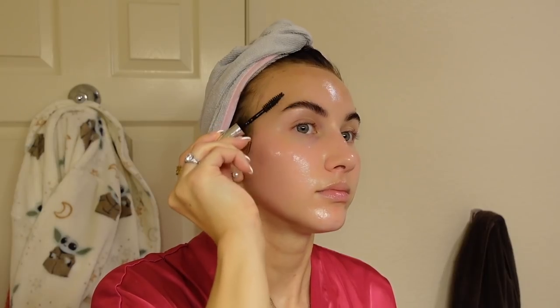The last thing I do for my skincare is put on castor oil — this is organic castor oil from Amazon, and it came with a little spoolie. I just put it on my eyebrows. You can also put it on your eyelashes, but when I've done that it seeps into my eyeball and really irritates my eyes, so I don't do that anymore. That completes my nighttime skincare routine.